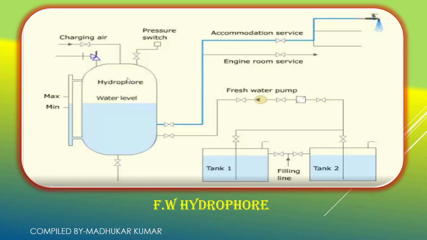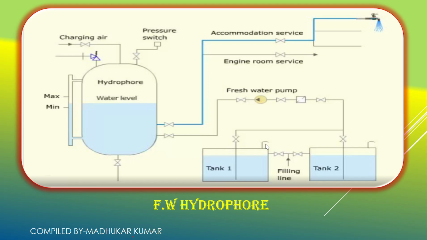I hope all of you have understood the working principle of it, how it works, and the requirement, why it is there. So when you are going to write the answer, first you have to draw this sketch, and then you have to write down the main parts. What are the main parts? We have tank 1, tank 2, or the freshwater tank, port and starboard freshwater tanks, and then the filling valves of these, and the vent. On the sketch only you must mark them. In this one it is not marked, but you must mark it.